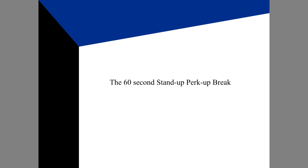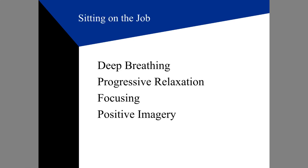Okay? If you want to get into some more of the mini breaks, these are deep breathing exercises. So again, if we're in a posture where we're getting 30 to 40% less oxygen, why on earth would we not try to get more oxygen back into the body? Most people have forgotten how to breathe properly. Anyone know, who do you watch if you want to see someone breathe properly?